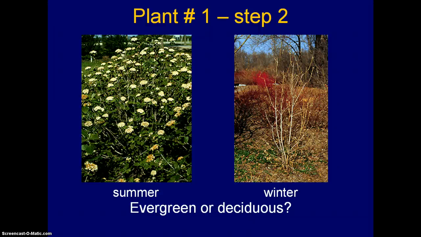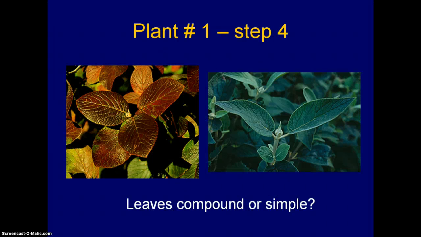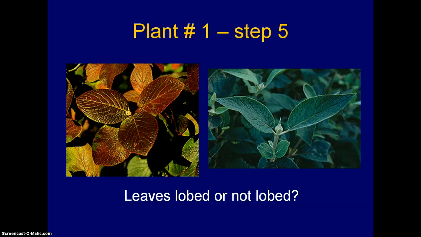So the first question is whether the stems are woody. Then the next logical step is to answer whether they're evergreen or deciduous — this particular shot should give you lots of information to determine that. Then you can determine whether the leaves and buds in the axils of the leaves are arranged in an alternate or opposite fashion; here's a picture that will help you with that. You can also ask whether the leaves are compound or simple, keeping in mind that simple leaves usually have a bud in the axils. Finally, from these pictures you can also determine whether the leaves are lobed or not lobed, which is one of your possible choices in the key.